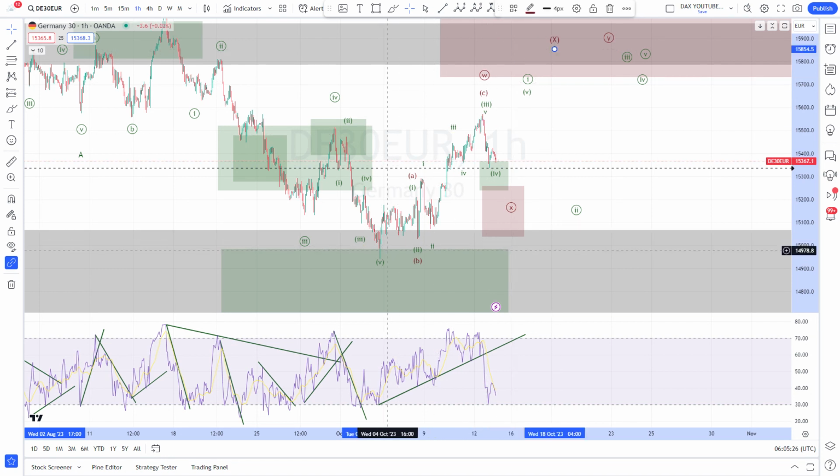Secondly, we are still working on the wave X, and this is a wave W here. We come down as a wave X here, and then a wave Y again up. That's also a possibility, but yeah, this looks a bit difficult. If I look at the Nasdaq, it looks like the Nasdaq cannot really do this move anymore. But solely based on the DAX, this would also be a potential move to get this wave X.